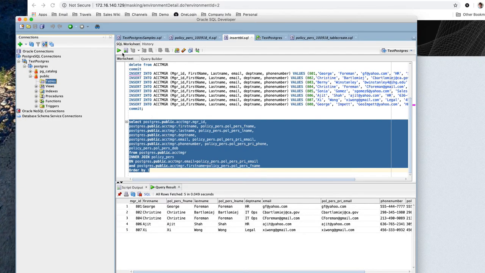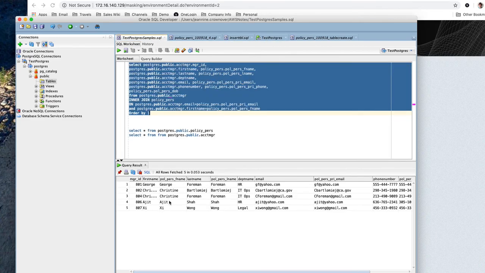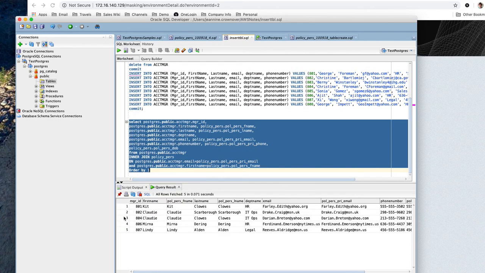If I were to run that SQL statement now, you can see things. George is now Kit, Christine is now Cloudy, and then last name Clouds, Christine Cloudy, so they kept the first name identical. If I go into my sample here, Christine was Bartlemage and Foreman, and now that person is still Cloudy, but it's Scarborough and Clouds.